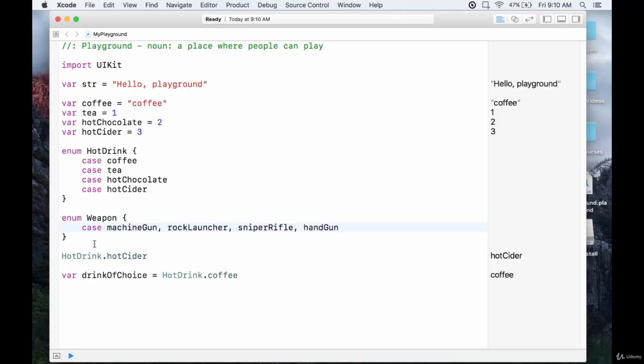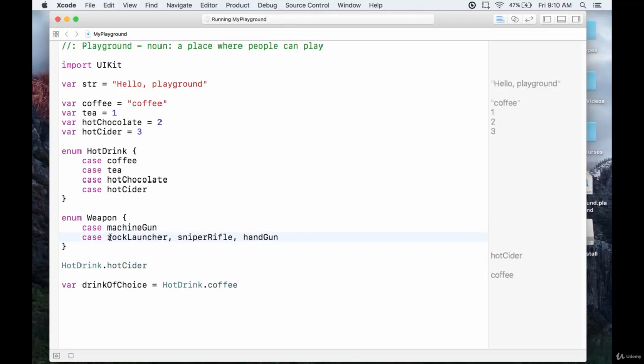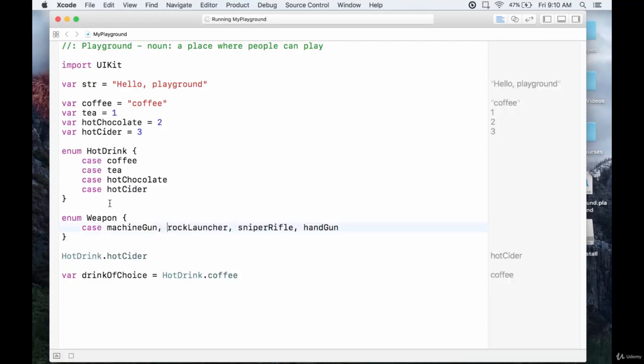This is fine to do. This just defines 4 cases, but they're all on the same line, separated by commas. So this is essentially the same thing as saying case this, case that, and so on and so forth. So that's 2 different ways we could write the enumeration.